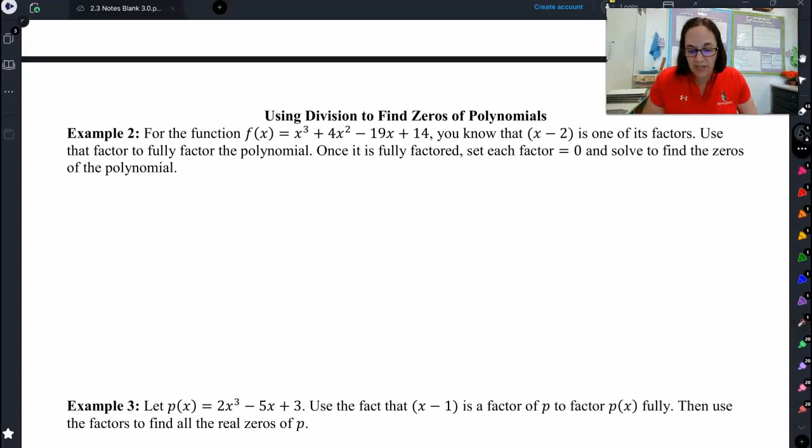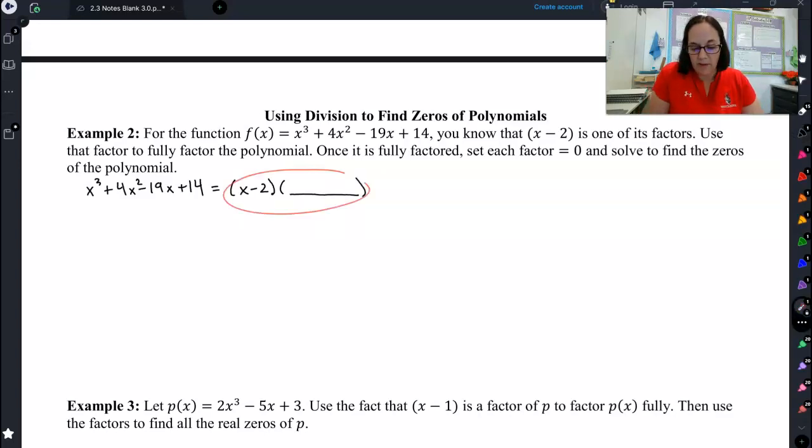Now for today's lesson, I'm going to tell you what one of the factors of this factored form is. Which means you know it's going to look something like that. This is my factored form of this, and I know one of the factors is x minus 2. We're solving for the big blank. Well, if I just think about solving for this big blank, I would divide both sides by x minus 2, because that would solve for it. And hey, look at that.